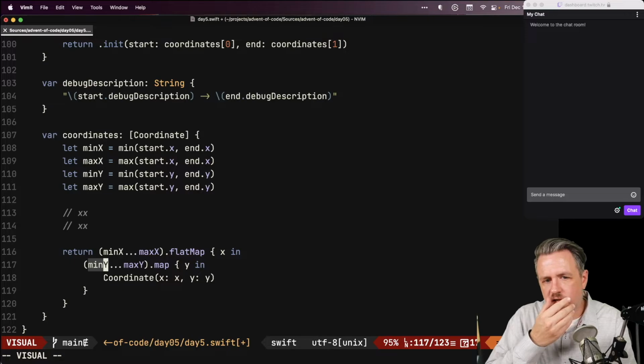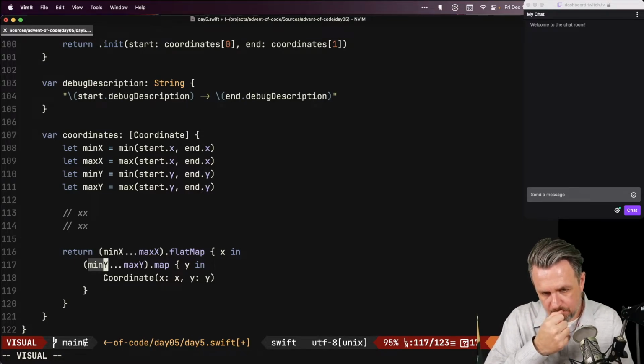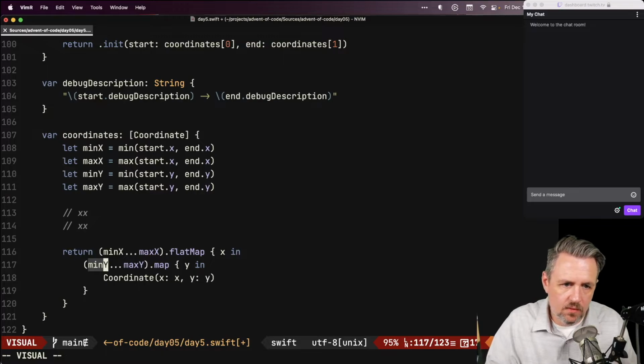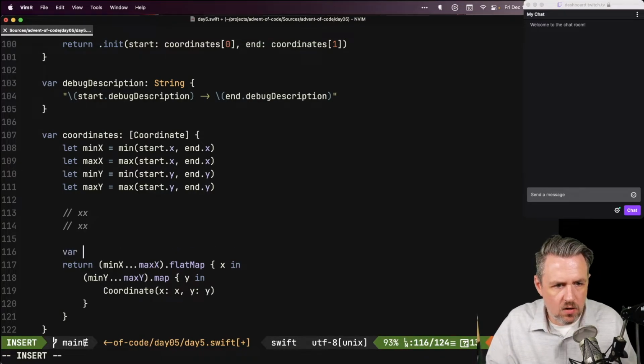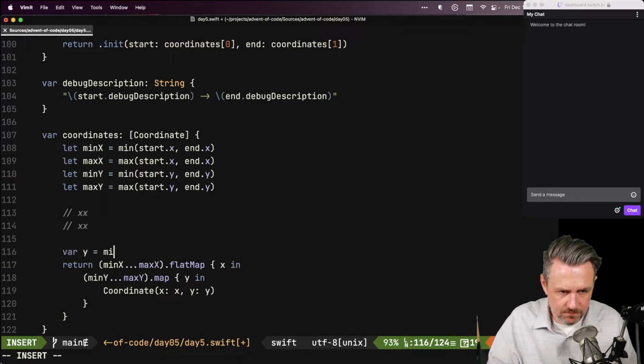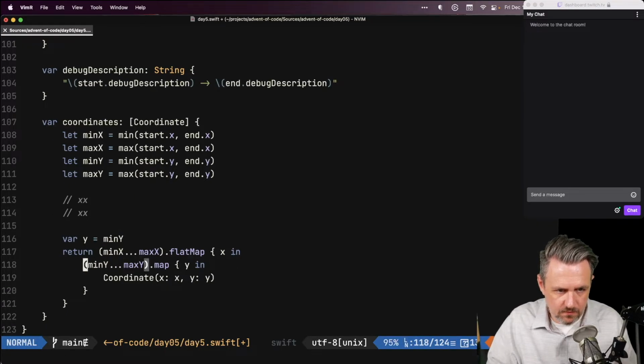Because this needs to change every time. Right? You don't always restart at the min y value. You'd have some sort of like var y equals min y outside of here.